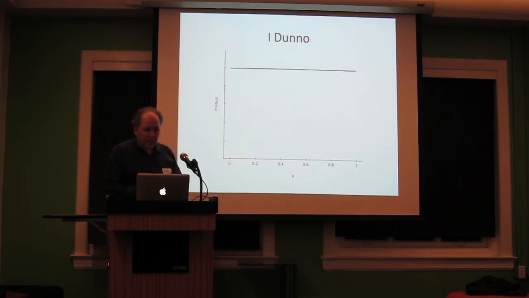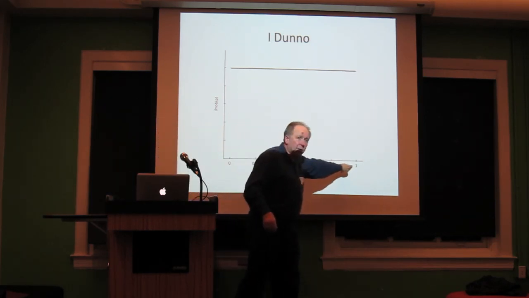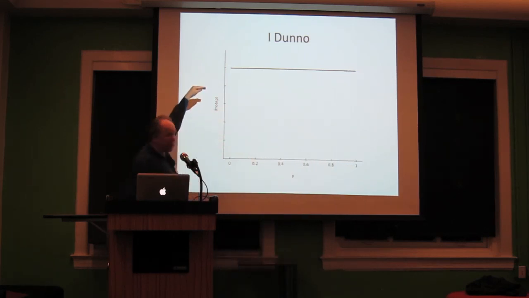He probably had in his head, in that tiny moment I gave him, a weird, peaked distribution of which way it's going to come up. So a distribution might be better. If he really meant to say, I don't know, then he could be saying it's all equal. From zero to one probability, it's all the same to him.